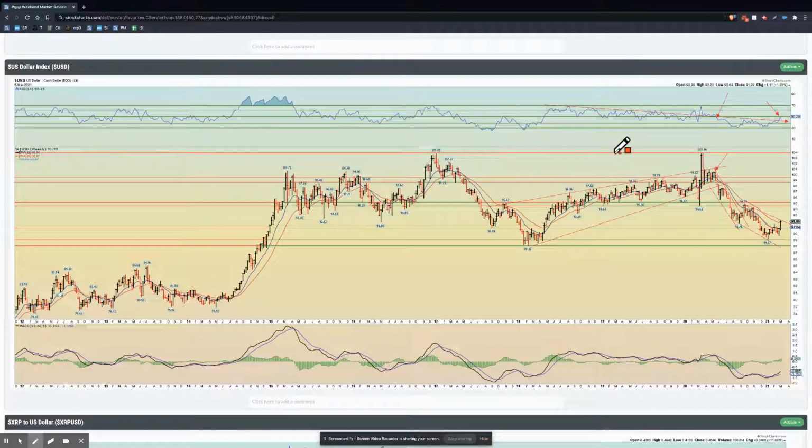All right, U.S. dollar. So the U.S. dollar has broken out from a momentum standpoint here, right? But here's the key point that we'll be watching as it relates to gold. 50 RSI is a critical area. This is where we broke down on the dollar back in March. And right now we're retesting that level from the downside. Is 50 RSI going to hold as resistance? This was the area that was resistance for a while, and here was support. And so this is going to be critical.